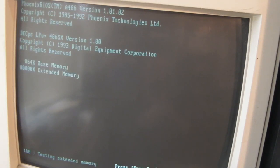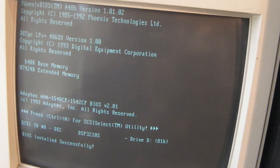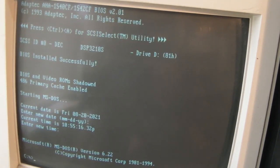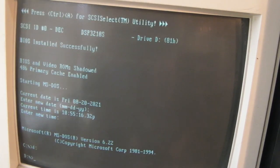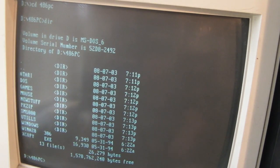So basically we've got the SCSI hard drive you've just seen all set up. This is going to boot from the SSD. There we go. And what you've just missed me do is copy Xcopy into the 486 PC folder. So if we go CD 486 PC, we've got xcopy.exe in there, and that should allow us to copy everything out of this directory back onto the C drive. So let's try this. We type xcopy /s, which means all subdirectories, to C:.